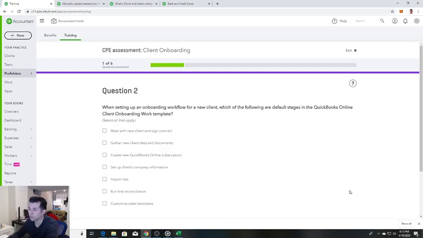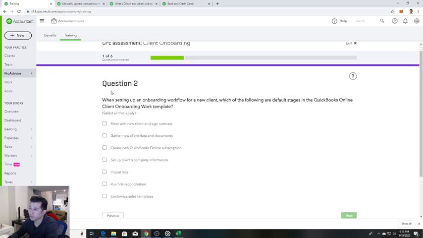Let's stick with that. Question 2. When setting up an onboarding workflow for a new client, which of the following are default stages in the QuickBooks Online client onboarding work template? Okay. Let's see if I could find that workflow.